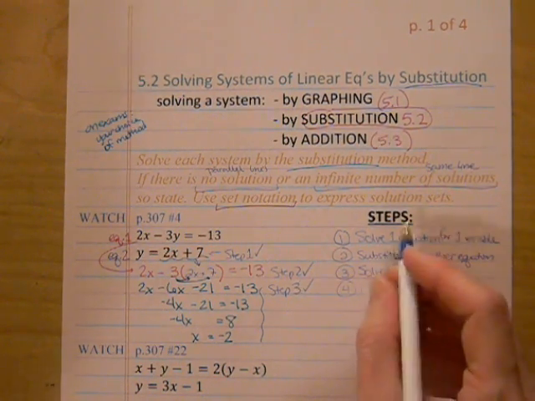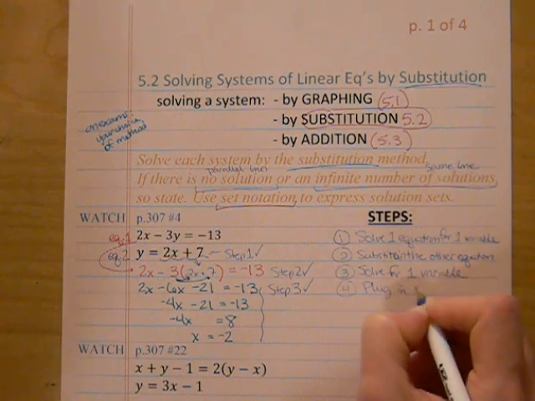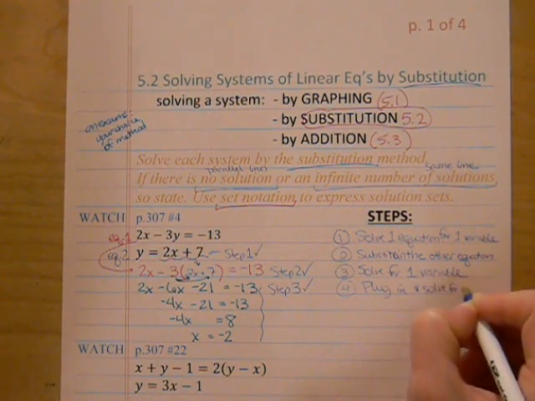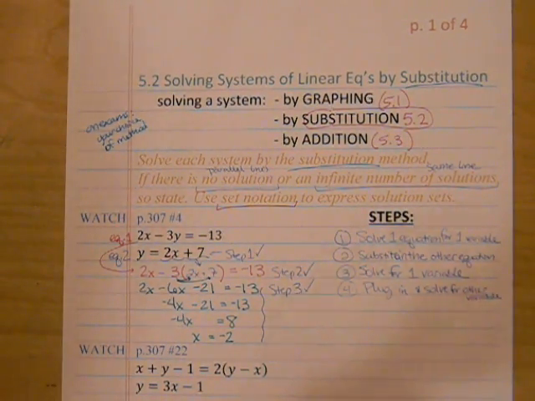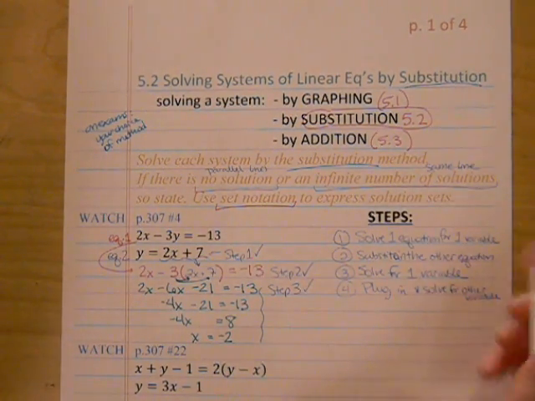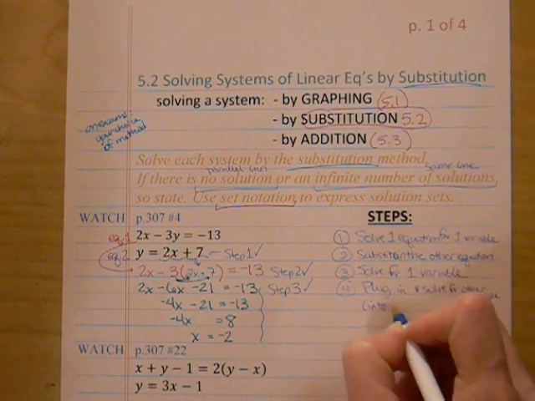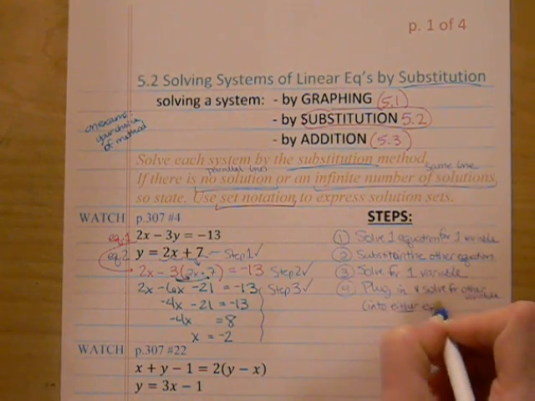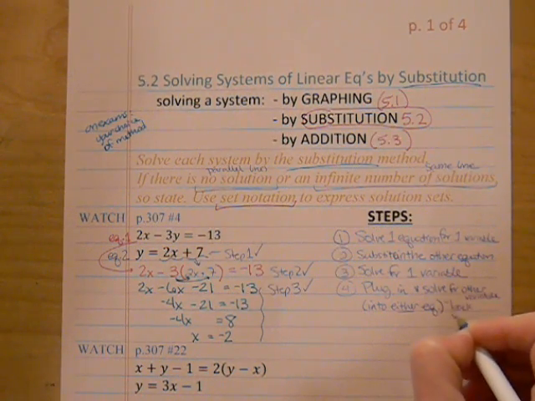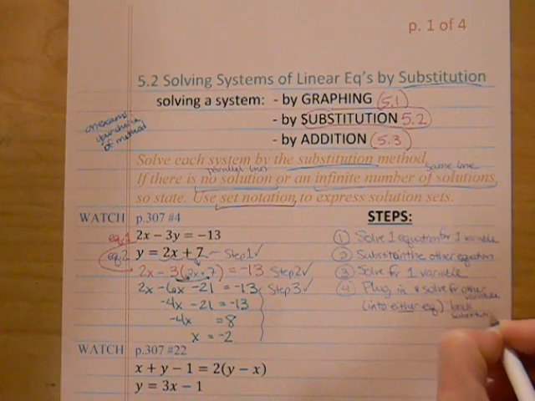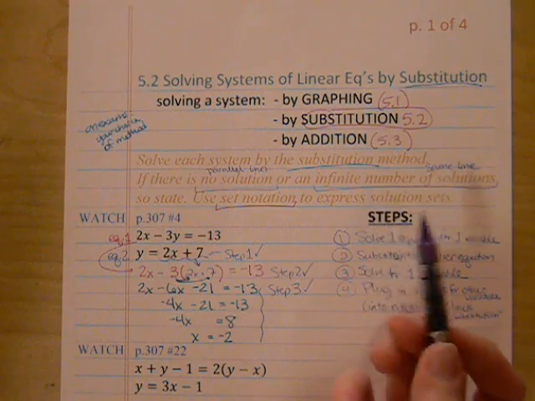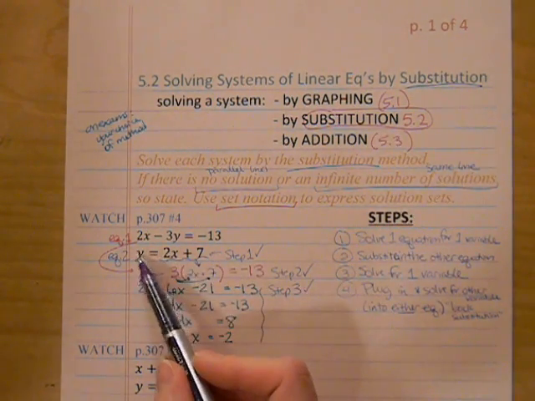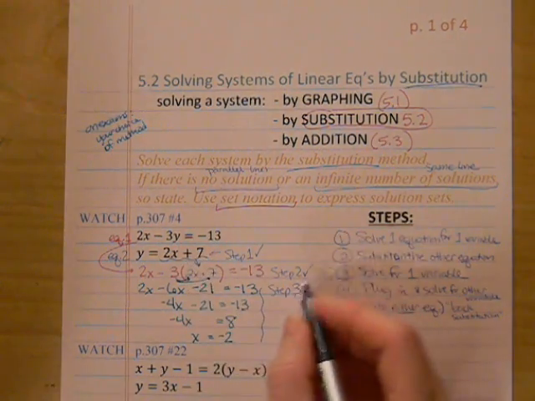So the fourth step then is to plug in and solve for the other variable. It doesn't matter which equation you use. You can plug that into either equation. This is known as back substitution. You're taking your answer, plugging it back into the original to find the second part of the solution. So in this case, I'm going to go ahead and choose to use equation 2 because it's already solved for y, and I can take our x and plug into it.